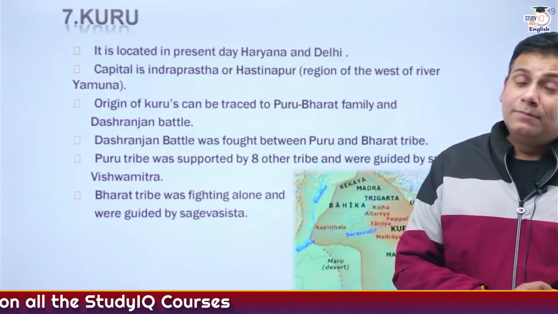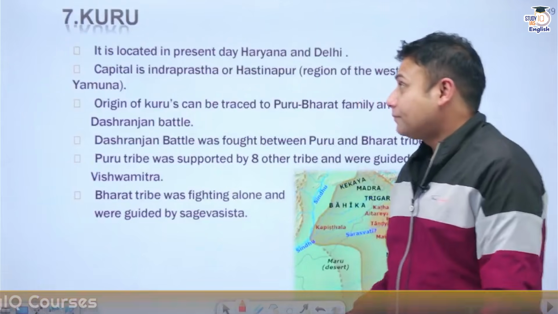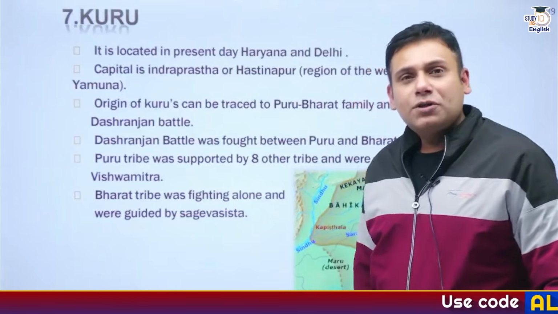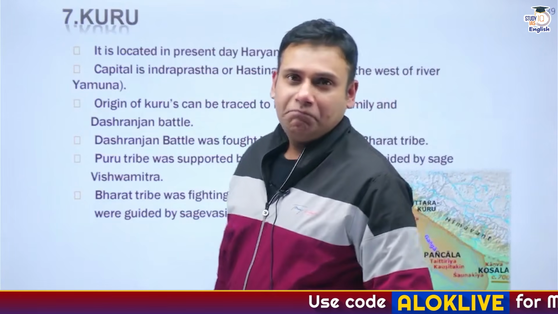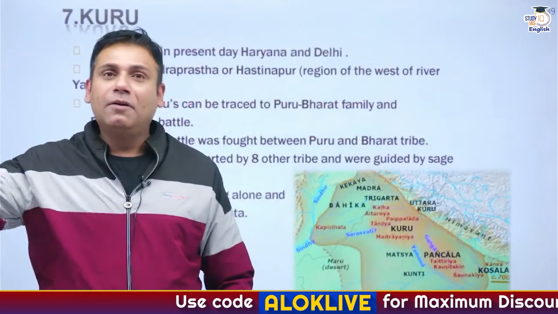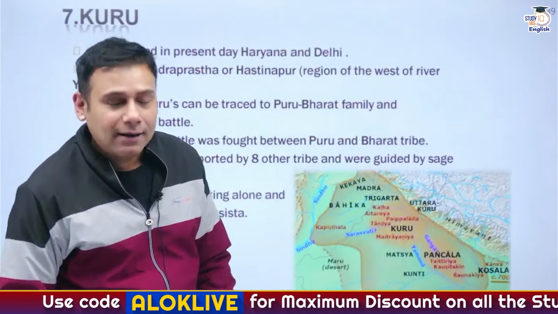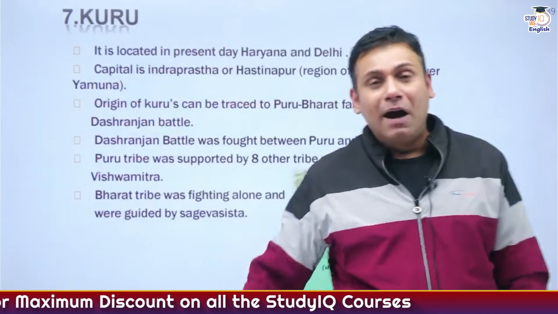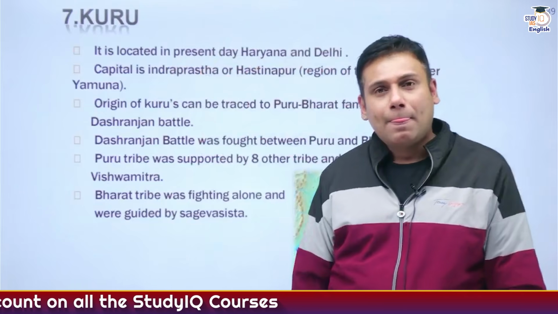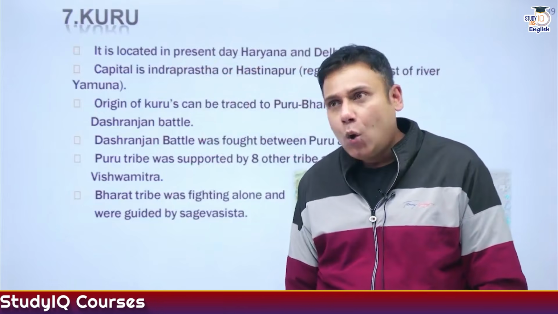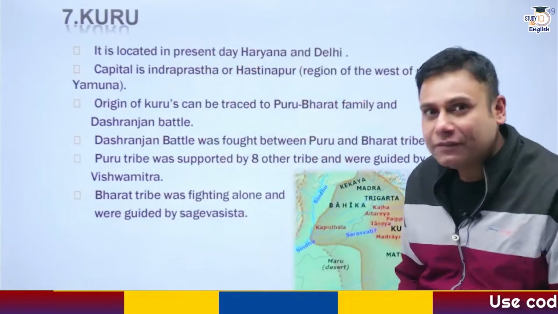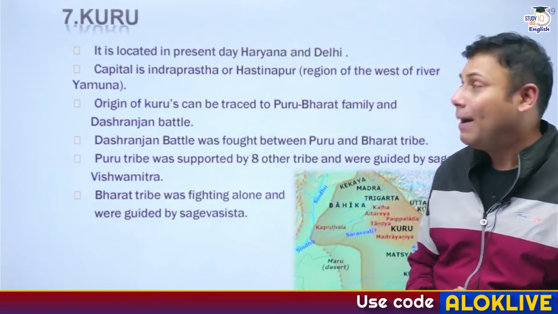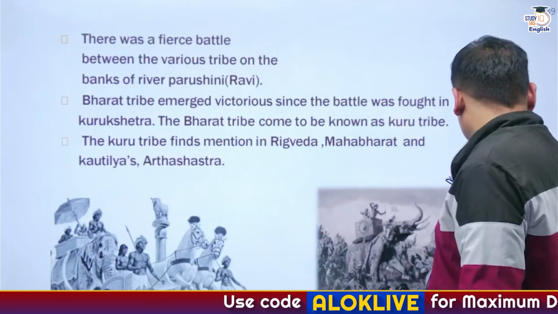Kuru Mahajanpad, an important one. The most famous battle in the history of ancient India, you might have heard about this. And that battle is the Dasarajan battle, the Battle of 10 Kings. Now, the genesis of this battle can be traced back to 2 families. Now, pay attention carefully.